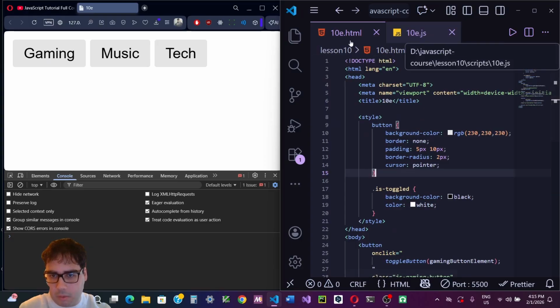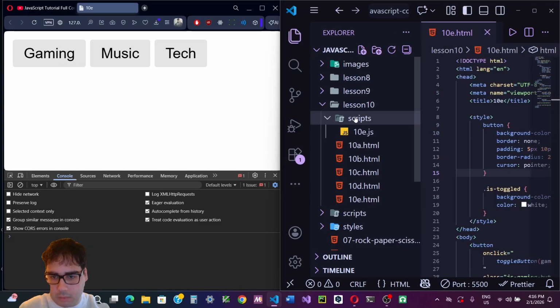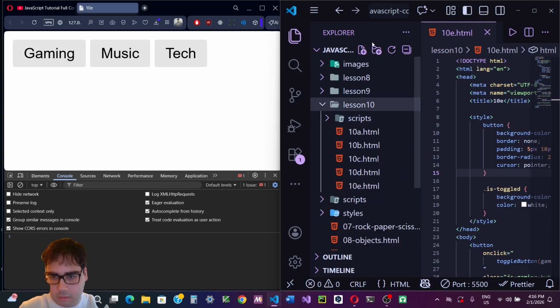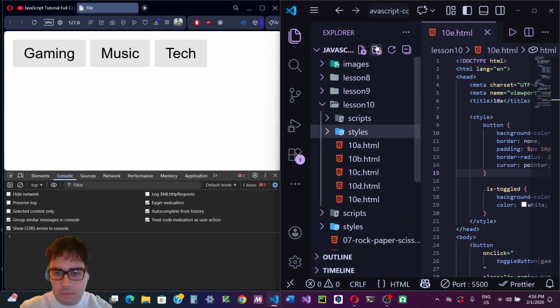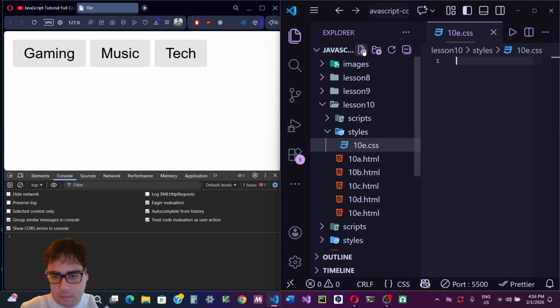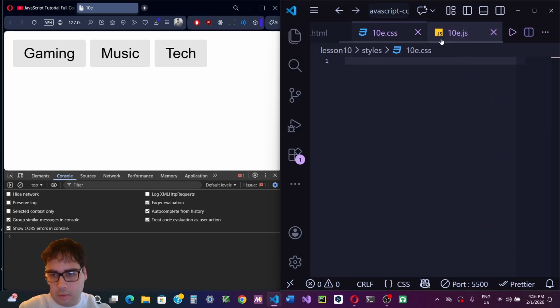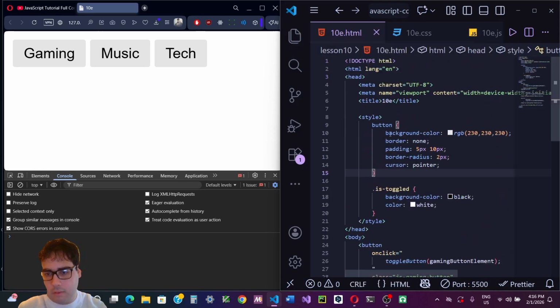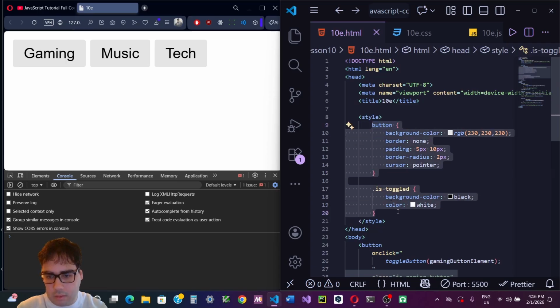The style. So we're gonna make a folder here. We're gonna call it styles. Actually, this icon is pretty freaking cool. I think these icons look sick. We're gonna do 10e.css, and we're gonna get this like this.